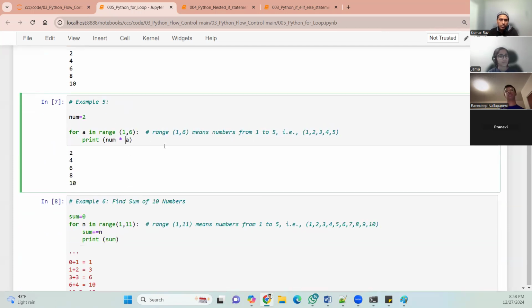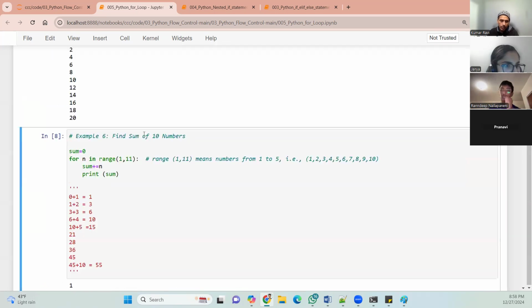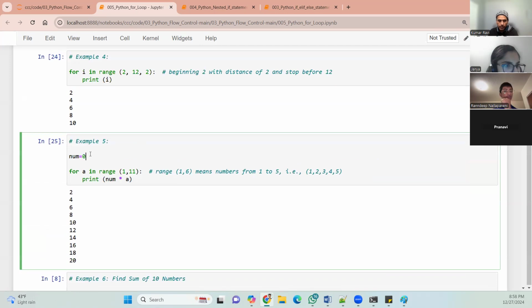So there are some more examples. Suppose you want to print a multiplication table. I want to multiply, what we have seen earlier, the multiplication table. So I want to print the table of 2, I'll make it 1 to 11. It will give the table of 2. If I make it, suppose, 1982, the table of 1982, if I want to print, I just run it and we'll get it. So number multiplied by 1 to 10. If I want to get the table of 19.